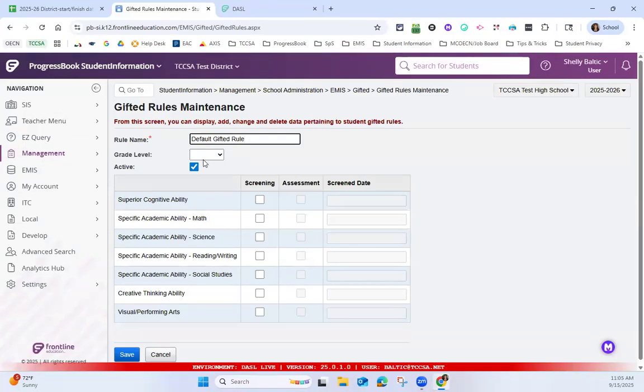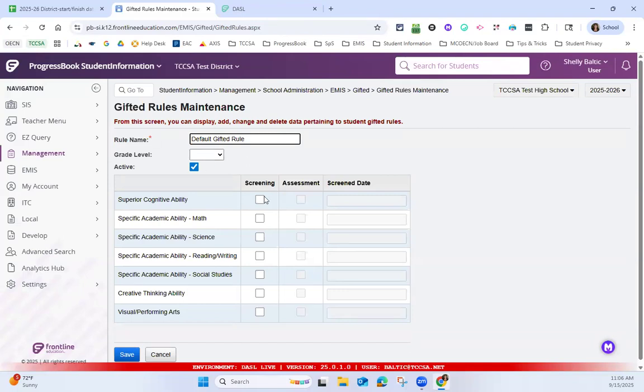I am not going to apply it to a specific grade level because we want all students to get a generic gifted rule. We can create additional ones that will override it if we know students are going to be screened. So for example, our third graders, they will be screened. We know our 11th graders will be screened with the ACT. But we want to create that gifted rule for everybody so they have a GG record that you guys can report. Because your gifted data is reported in all S collection windows. So we have to make sure that these are created.